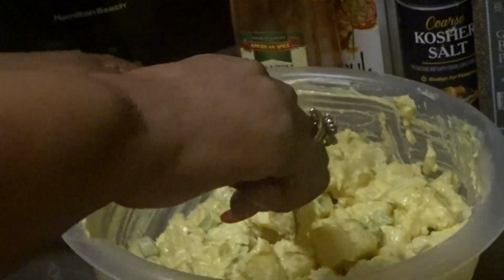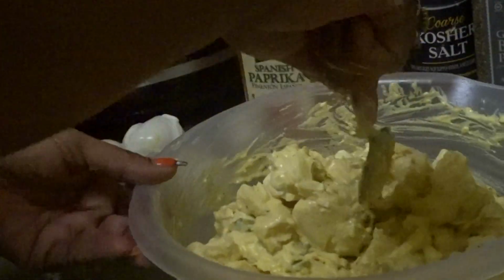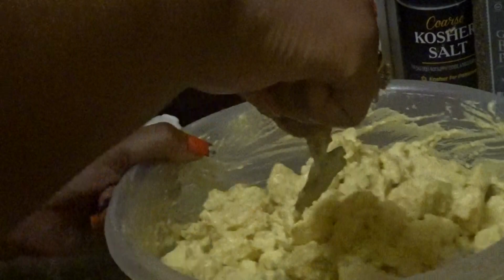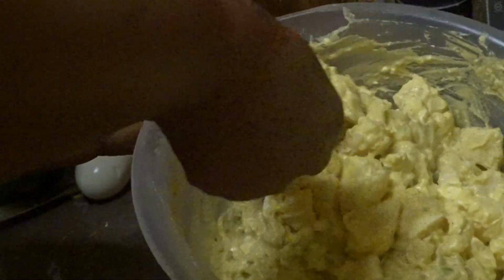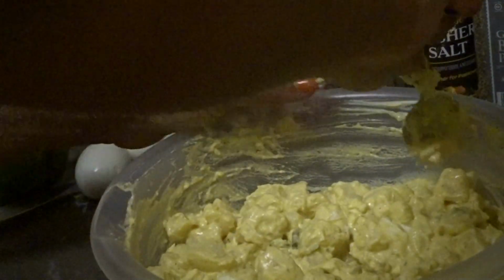And some people put sugar in it. I don't want no sweet potato salad. I'm not eating a dessert. I don't like sugar in my potato salad. If you want sugar, you can take it to that next level.